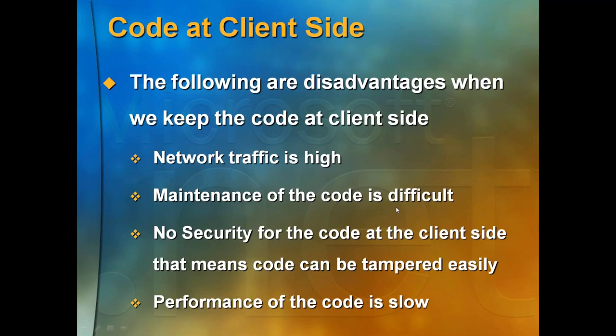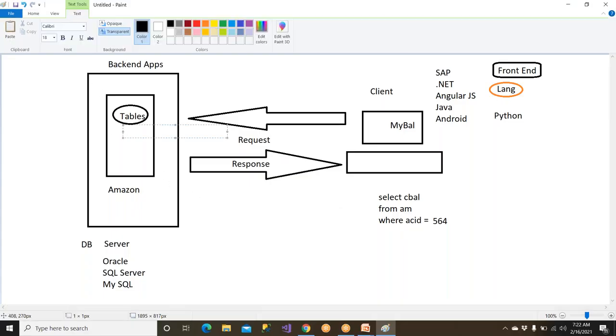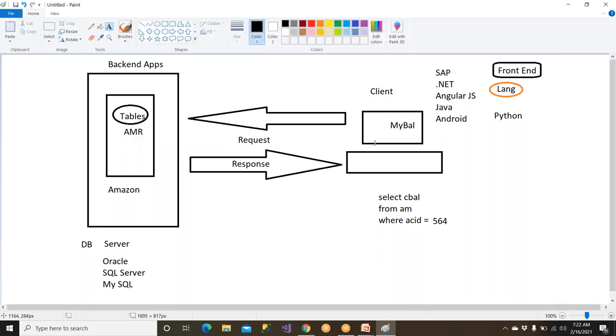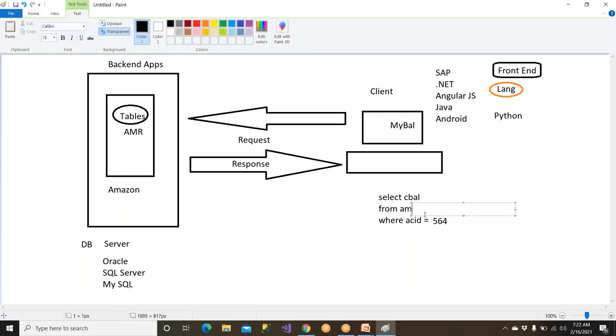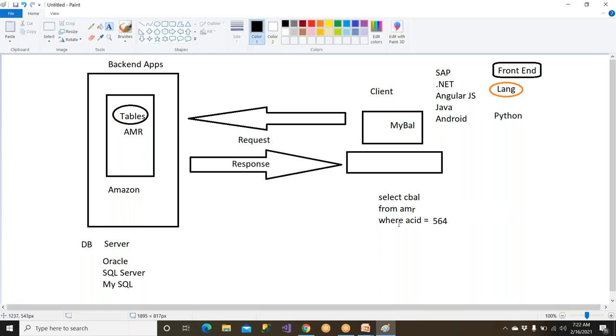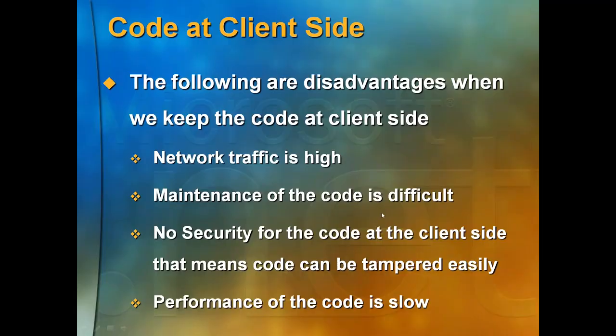Maintenance of the code is very, very difficult. Tomorrow you change the table name. The table name was earlier account master, and now the table name has been changed to AMR table. When you change the table name, you have a lot of ATMs, and in all ATMs you have to reinstall the new application, because the old application has the old name. Now we need to change this to AMR and reinstall these Java.NET applications, because this code is available inside .NET. So you need to open .NET, change all the names here, and reinstall the new applications in all ATM machines. So a small change at the server side leads to a lot of other changes in the front end applications as well. This is what is called maintenance of the code is very, very difficult.